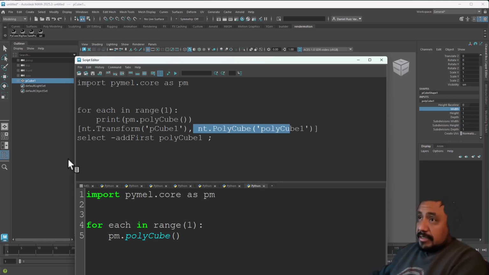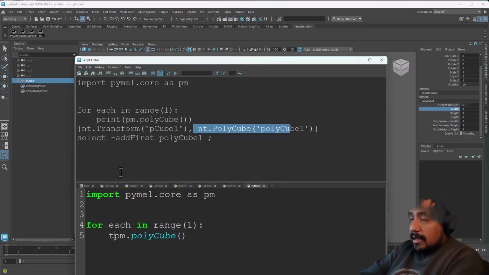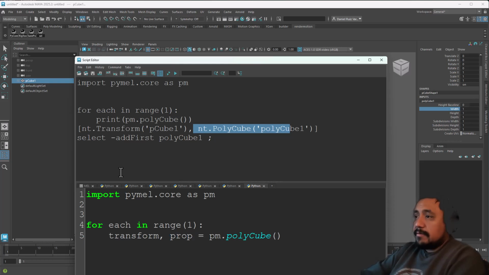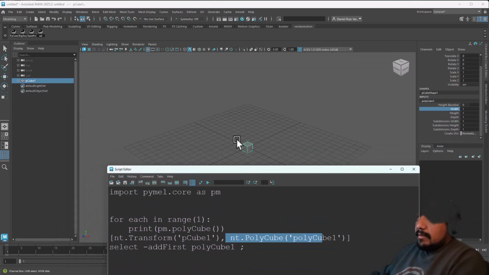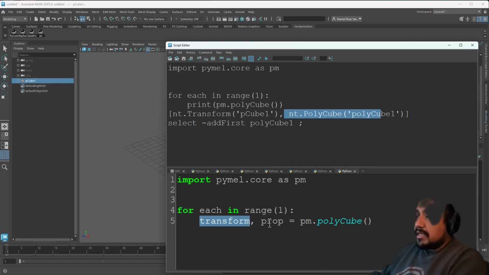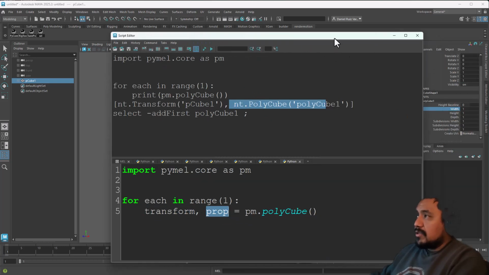Let's catch this. Let's put here transform, it's a variable, so you can call it whatever you want. And here the properties, prop equals this. Now this is the transform object, and this is the properties object.